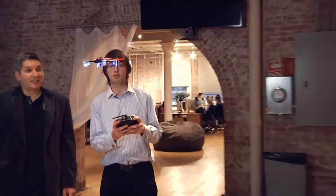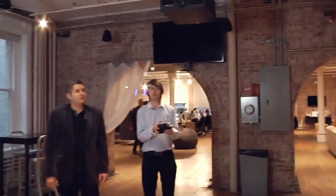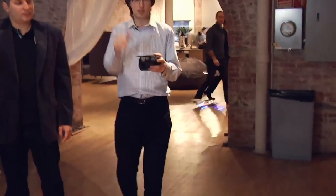It's basically a $5,000 quadcopter miniaturized, so you've got full control. You can go forward and backwards, side to side, and you can turn on the spot. This thing can turn on a dime, so you can do agile maneuvers, forward and backwards, and you can even do mid-air flips — a front flip, a side flip — and you can stabilize in one position.